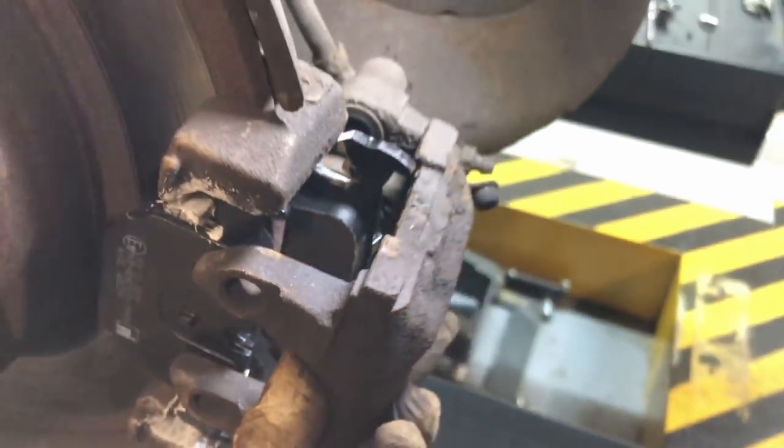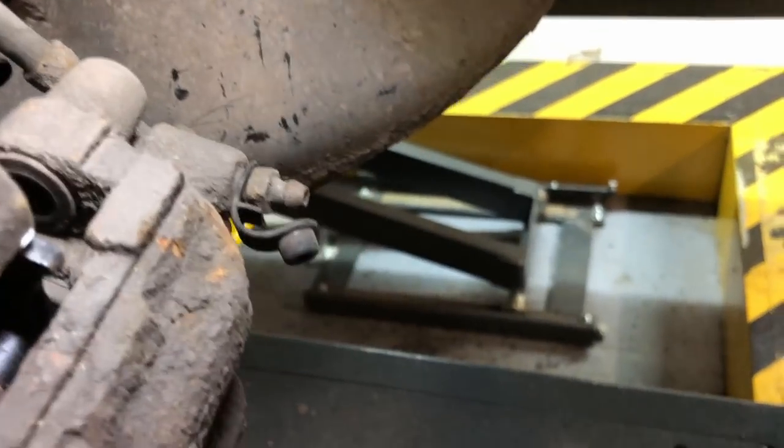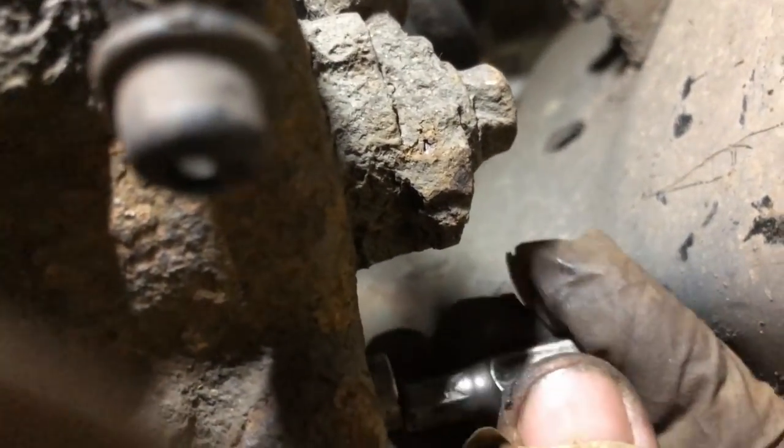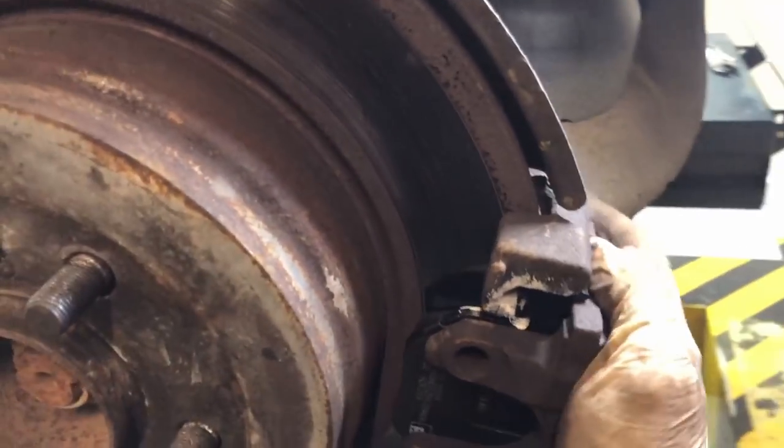And then literally this just slides on like that, and then you get your 2 pins. Stick one in there. One in there. And then the bottom one, because you can't get anything in between there and there, you have to use an Allen ratchet spanner. That's how I did it. Then once it's on, just check that the piston can slide.